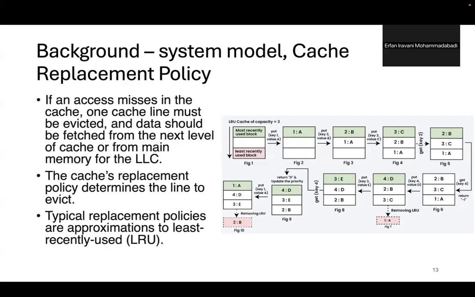The diagram shows how the LRU replacement policy works. This is considering a very small cache with a size of 3, but it shows the functionality of LRU. The cache gets filled as long as there is free space in it. However, when it gets full and, for example, value 4 needs to be accessed, the least recently used value, which is 1 in the cache, will be evicted. Then again, with each access to the cache, the recency order is updated and the least recently used data is evicted if needed.